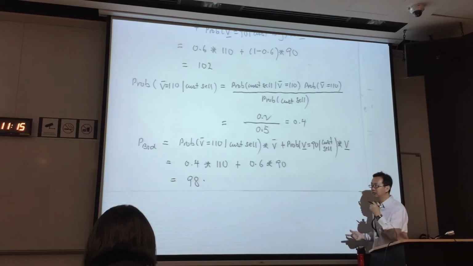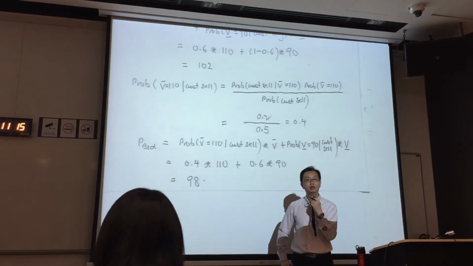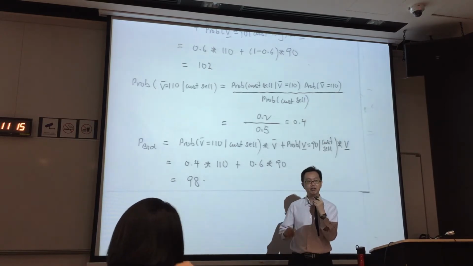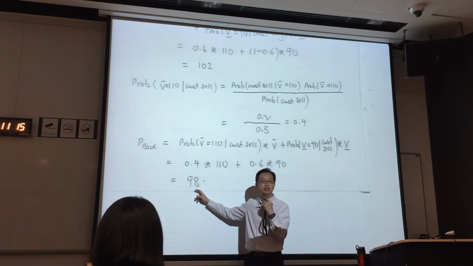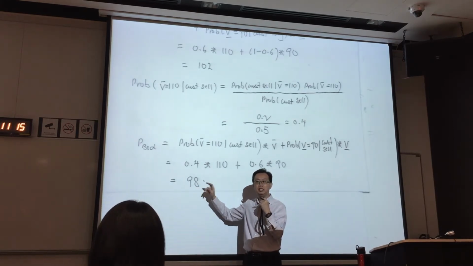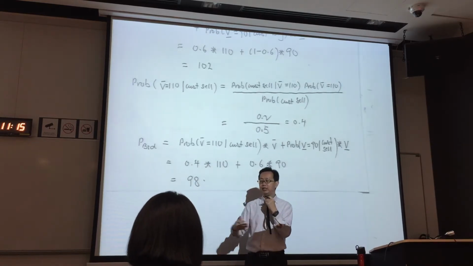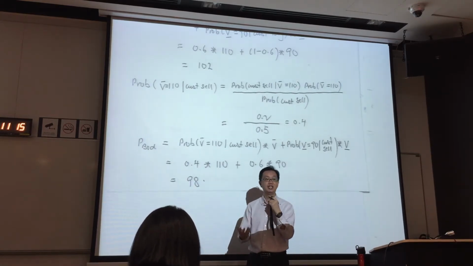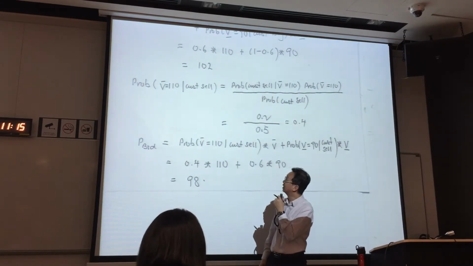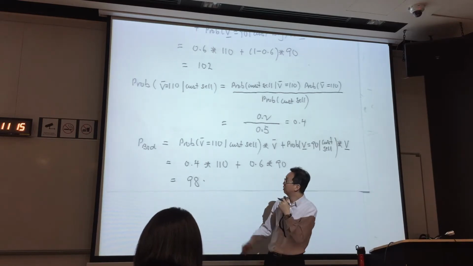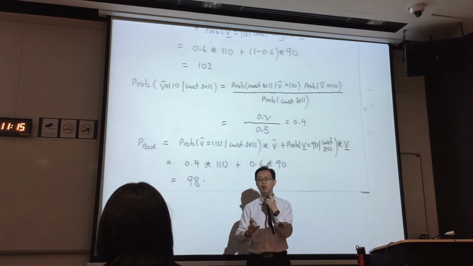But at this price, the insiders will still be making money, right? Because if the value is 90, the price set is 98. So the insiders will be able to sell at 98 for something which is worth 90. Alright, so insiders are still making money. Otherwise, if the value is 110, the insider is buying at the price of 102 for something which is worth 110.